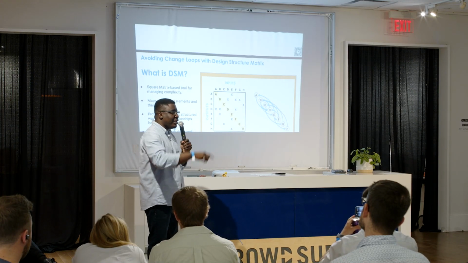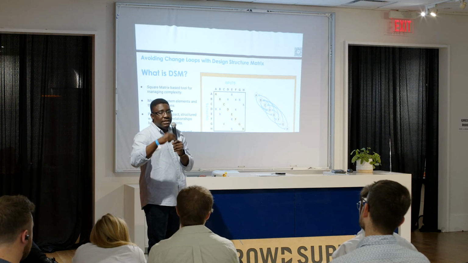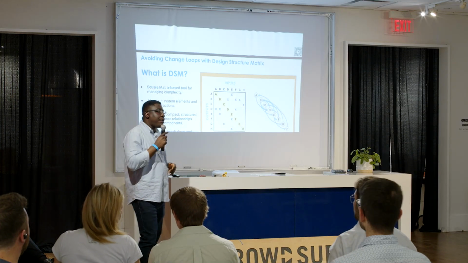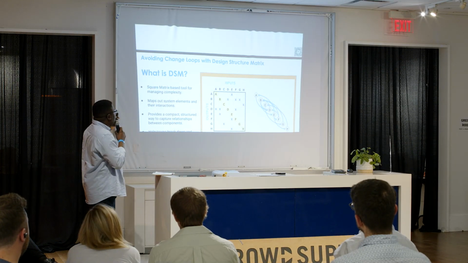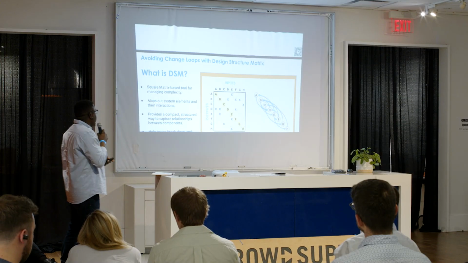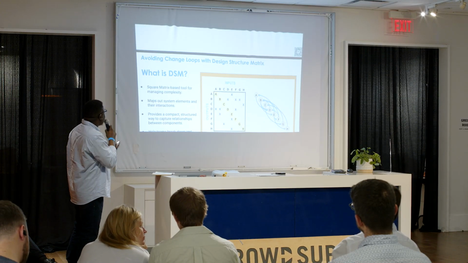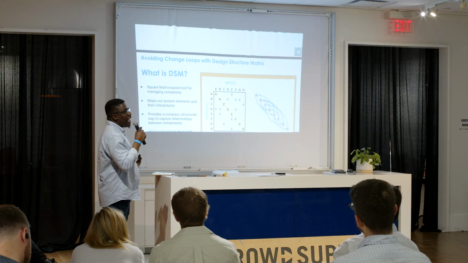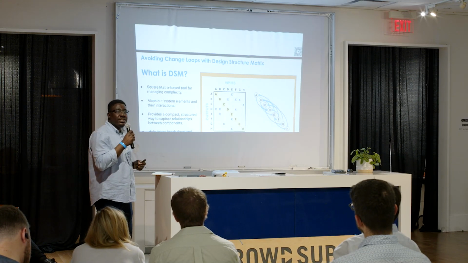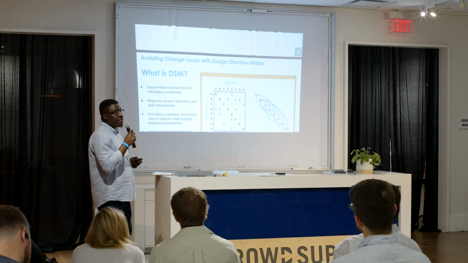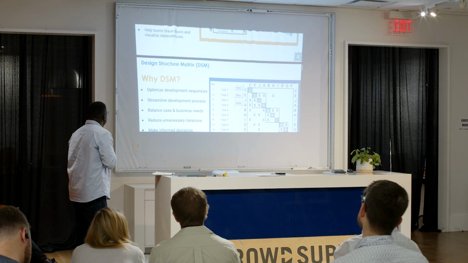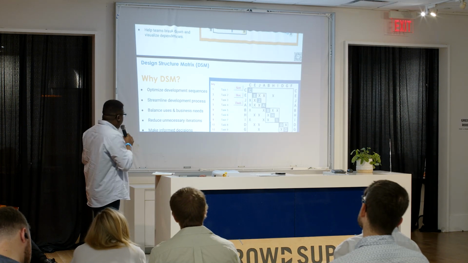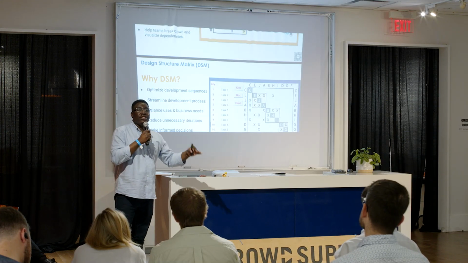You want to avoid cyclic change. You want to avoid omitting things that could lead to rework later during your design process. So it allows you to map out system elements and then interactions. This is blocking some of the things I have there, but it helps me break down complexity and sometimes shows some of the missed architectural elements of your project. So why DSM? It helps you optimize design sequence. It helps you spell out what needs to be done first.